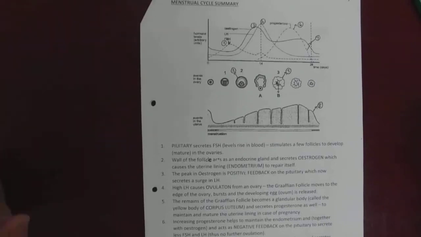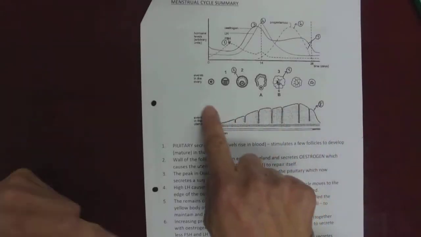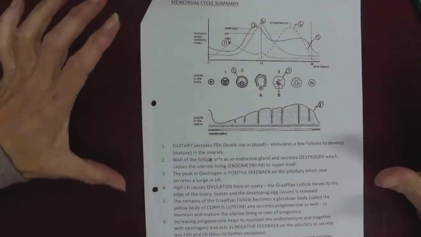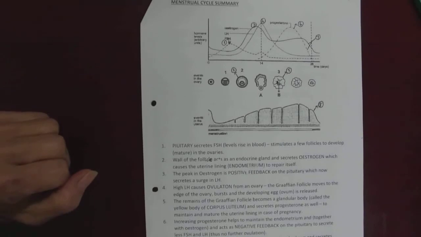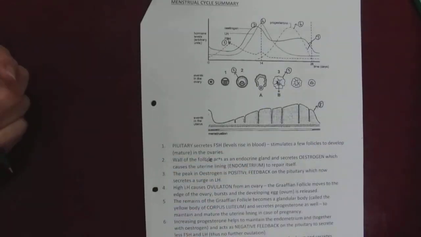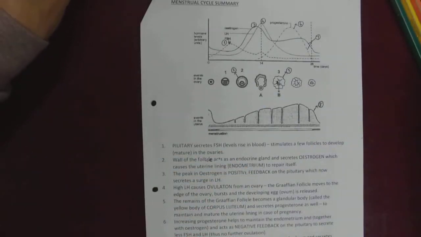Grade 12, I want to just go over the menstrual cycle, what happens in terms of the hormones, as well as how those hormones affect what happens in the ovaries, as well as in the lining of the endometrium inside the uterus. Okay, so this is my little summary, and you can find it on Moodle as well. And I'm going to use different colors to try and make it a little bit simpler to understand, because it does get a little bit confusing.